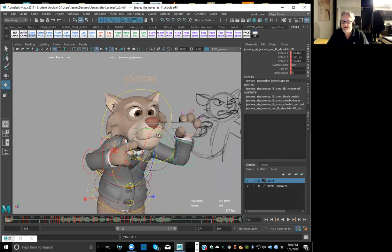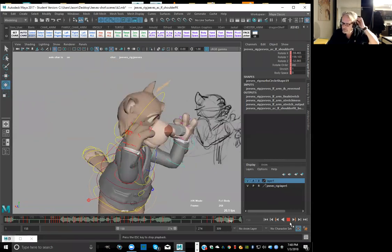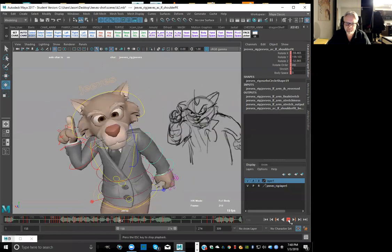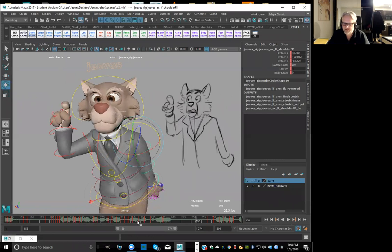The 2D stuff, even though it's super, super scribbly, is a worthwhile pass for me to do because it really helps me to hone in on the performance. Even if it's not exactly what I want, I can still use it as inspiration for the actual posing, right? All right, good. All right, let's move on to this last section right here.